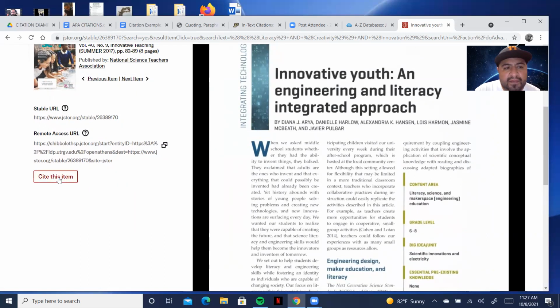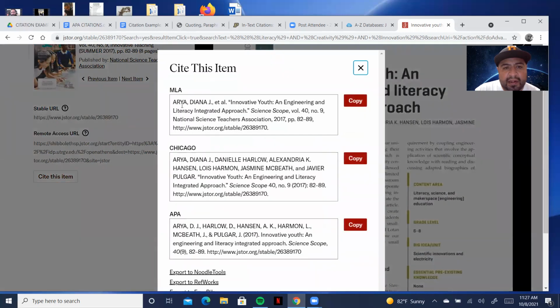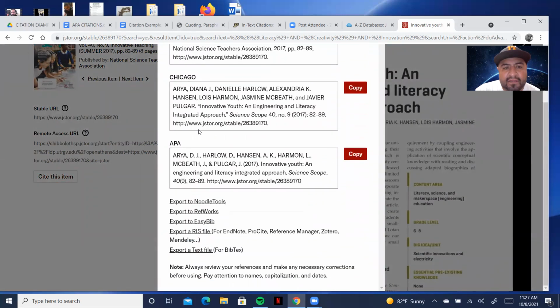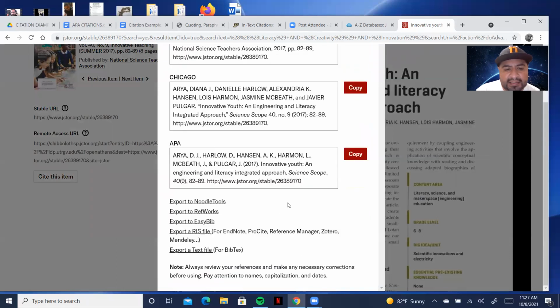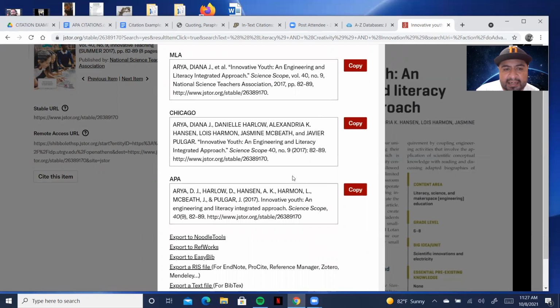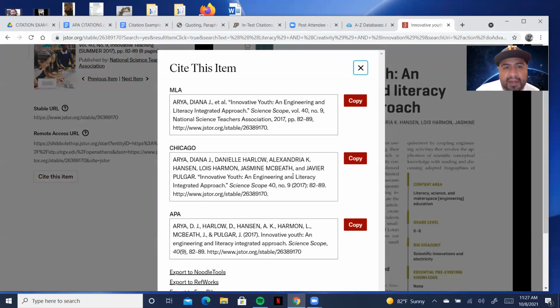So we have this item over here, and if we click on that, it'll give you the citation, like the reference page, how to actually include this in your essay. You can copy it and paste it into Microsoft Word or your Google Docs. Generally, this information appears at the very end of your essay, on your reference page or your works cited page.